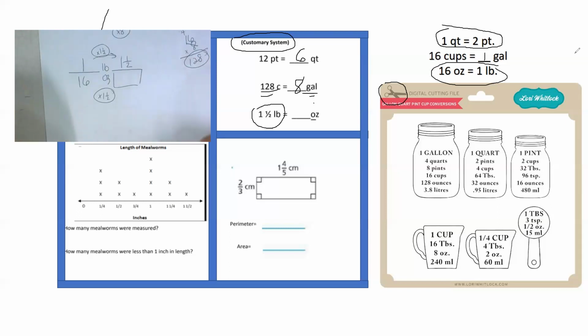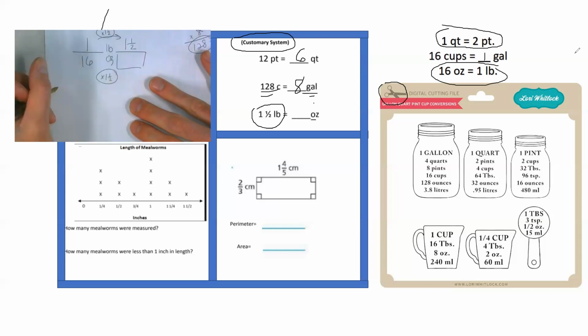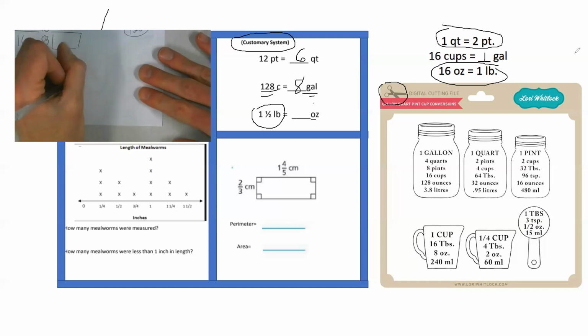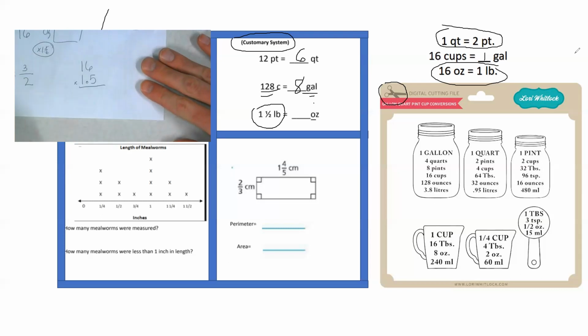And I got to figure out what 16 times 1.5 is. Here's the deal. What are you more of? Are you more of a "I like to multiply by fractions" or decimals? You get to choose whichever one you'd like here. If you like to multiply by fractions, then you're going to say 16 times 1.5 is like this: 16 over 1 times 3/2. And if you're like, no, not me, I like to multiply by decimals, well, it'd be 16 times 1.5, and 1.5 as a decimal is that.